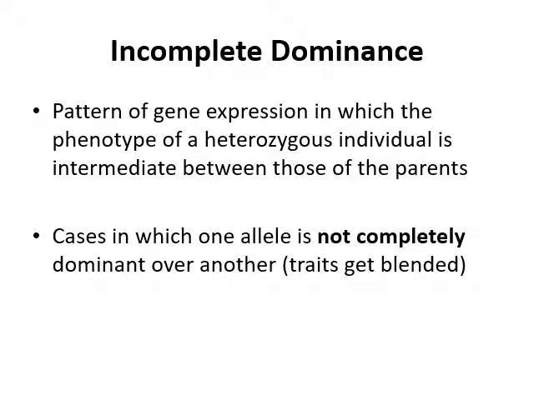Incomplete dominance is where, when an individual is heterozygous, they're going to express a trait that is intermediate between the two parents, or the two versions of that allele. So you can think of these as being blended. If you had a feather color gene for black and a feather color gene for white, and it showed incomplete dominance, then you wouldn't have black feathers and white feathers separately, or one or the other. You'd actually get them blended, and the individual would end up with gray feathers.